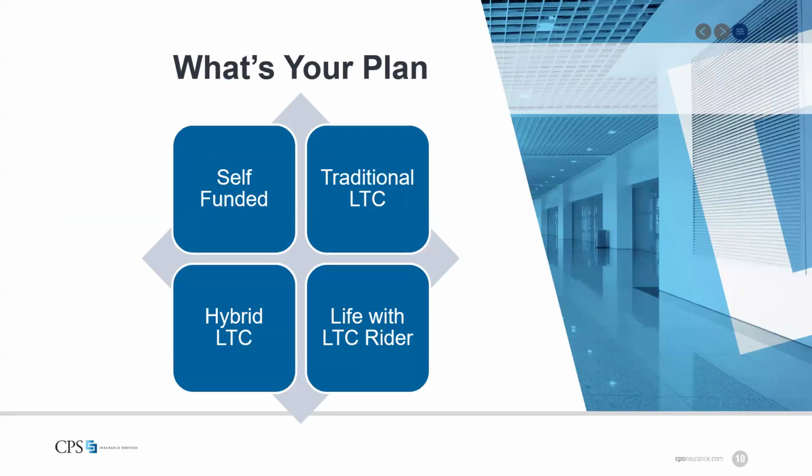And when it comes to how you're going to pay for it, there's really 4 viable options to pay for care. Some I prefer over others, but it is what it is, right? So the first option, which is what they are currently doing, is self-funded, right? So if you should need care today, where are you going to get the money to pay for that care? Maybe coming out of a qualified account, maybe coming out of savings, doesn't matter, but you're going to be paying dollar for dollar for the cost of care.